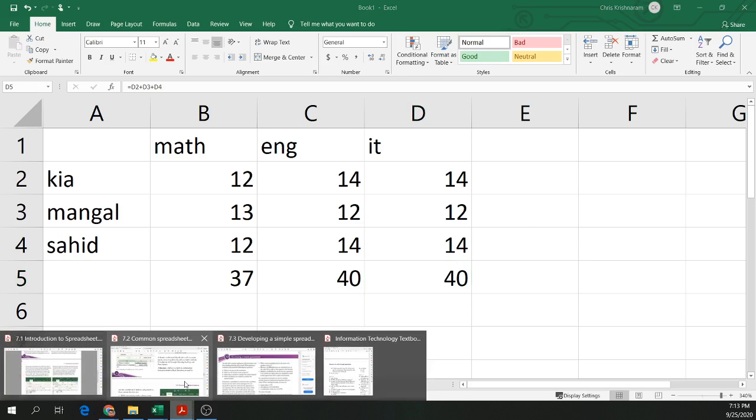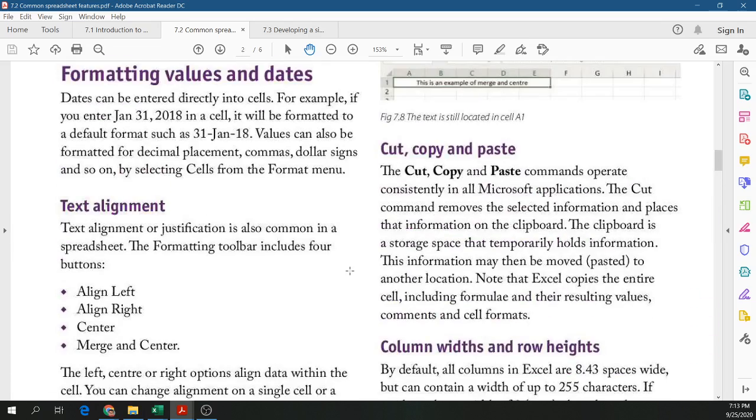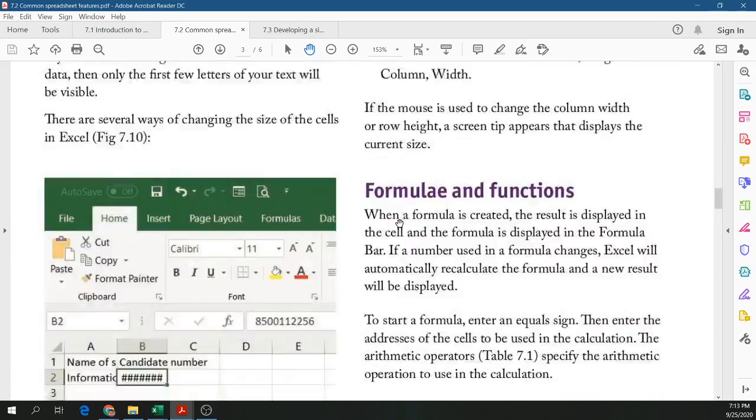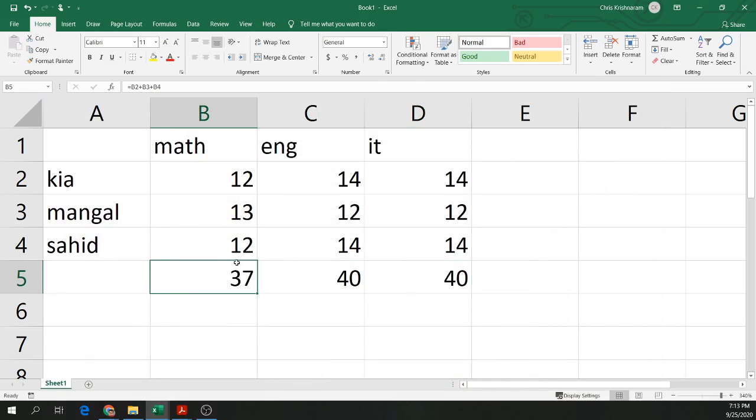I think we would have covered copy and paste before. Yeah, cut, copy and paste. And basically anything inside of a cell we can copy. So if I had formatted it, if I had bolded it, underlined it, italics, anything I had it, and I copied it and I paste here, it will get copied also. So anything that is inside of a cell gets copied along with it.